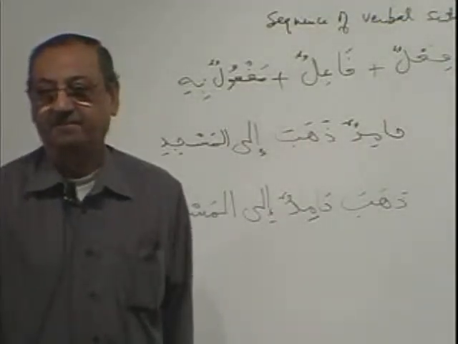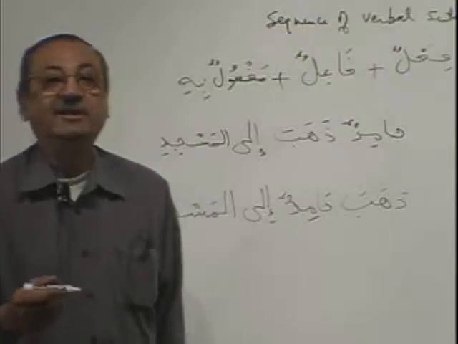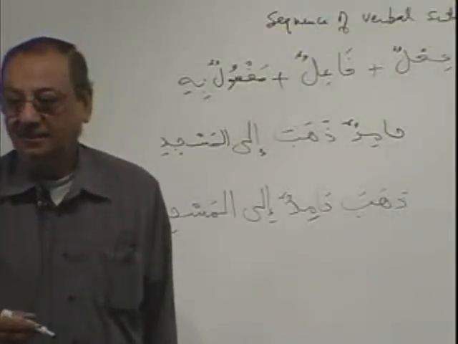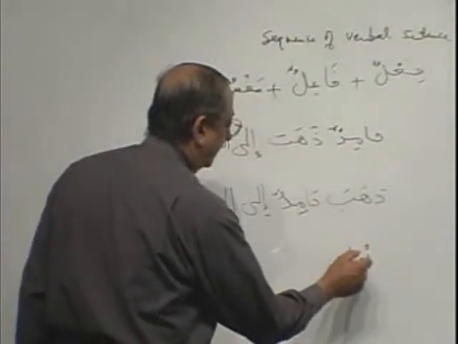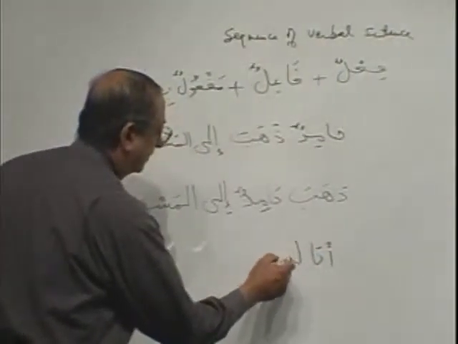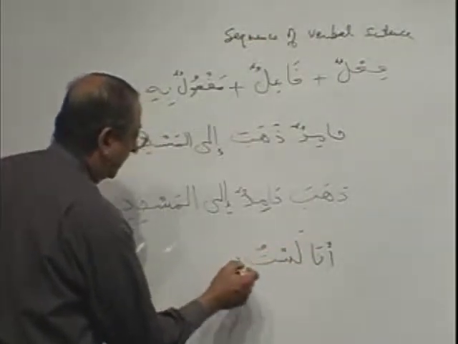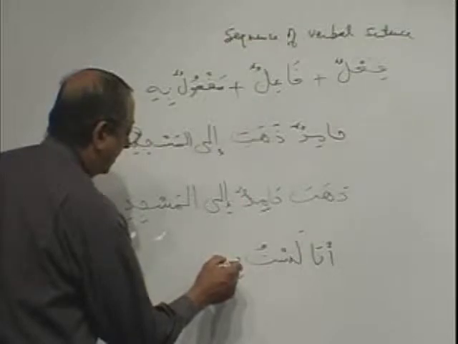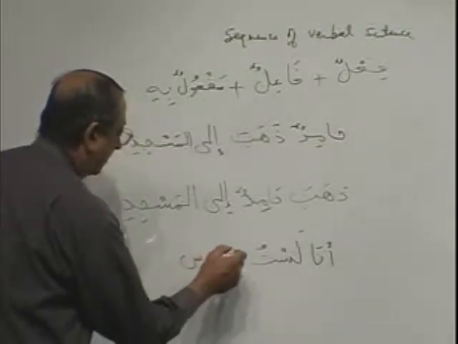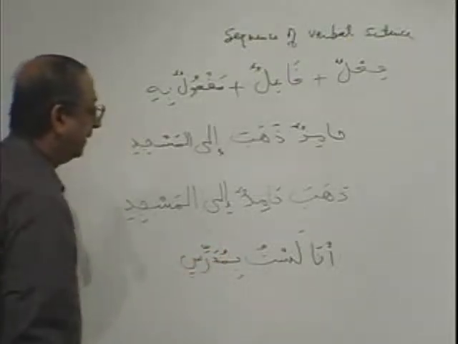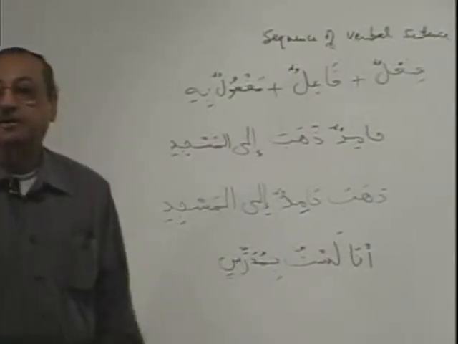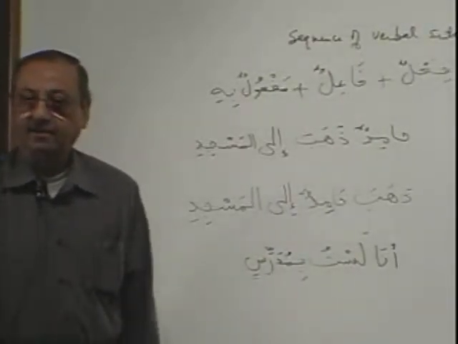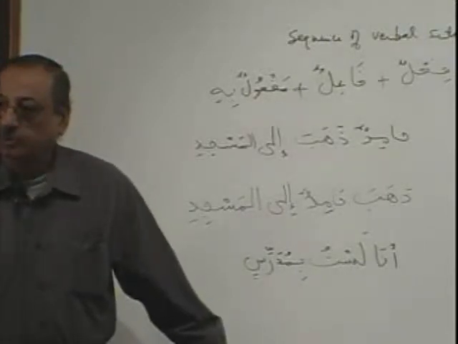Similarly, ليس. When you have a ليس, the اسم ليس will come afterwards. It will come afterwards. If I say أنا لست بمدرس. So أنا, what is أنا, brothers and sisters? Then we have لستُ. There is a فعل ليس in it. Okay? And where is the اسم ليس? تو. Are you with me?